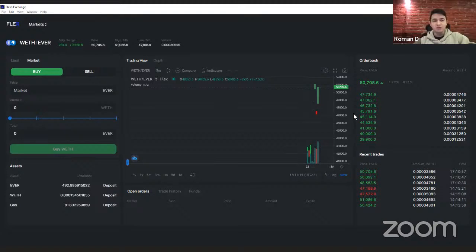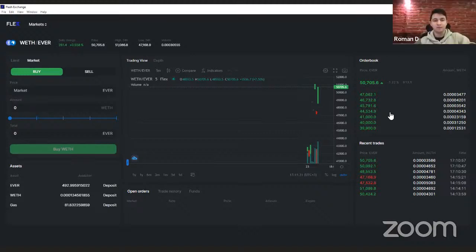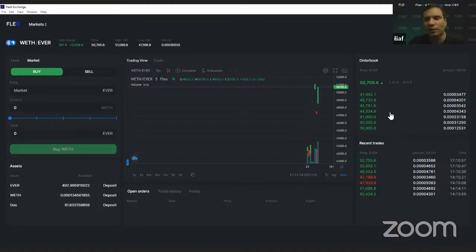Yeah, just want to ask my personal question: for now that interface is a web version, right? No, this is an application. Application. Okay. Yeah, you can download it from the website flexdex.fi.